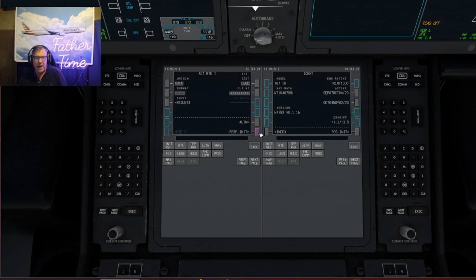Now route. So now our aircraft cannot talk. This is how we're going to do this. We need to go to init, index, settings. This is just, you won't see this on the aircraft. We're going to do weight and balance later. But now you go to next page and you enter, this is going to say inactive. You enter either your user ID or your username. And you'll get active showing.